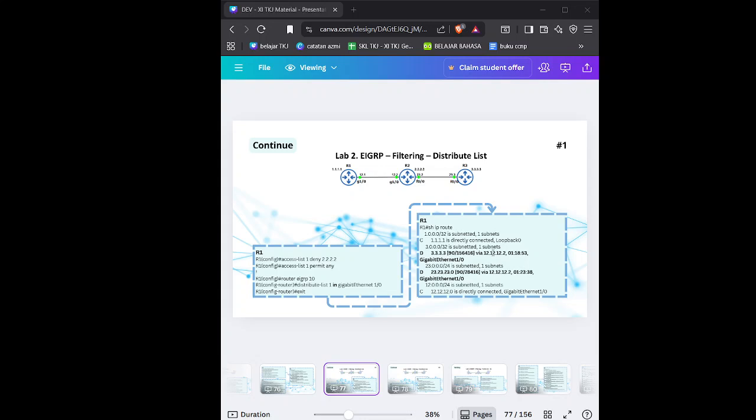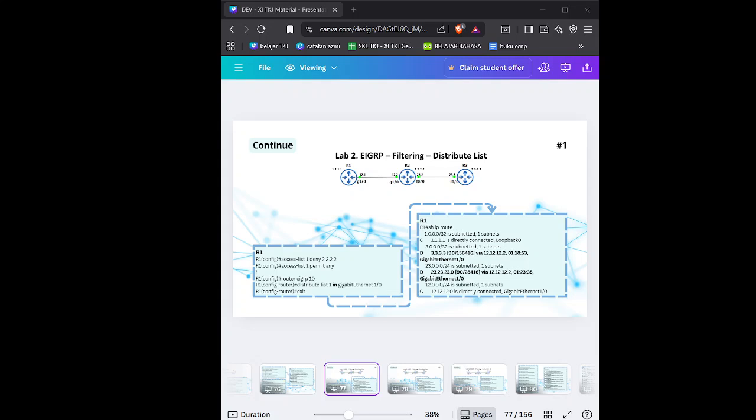Step by step: on router 1, we create an access list, deny 2.2.2.2 to block the network with this IP, and permit any to allow all other routes.